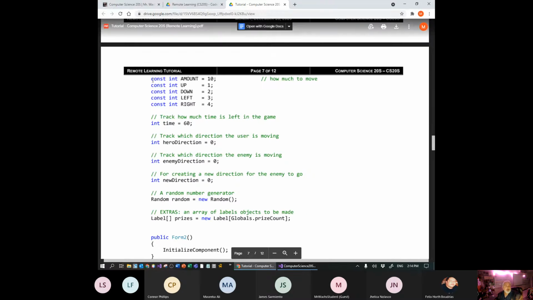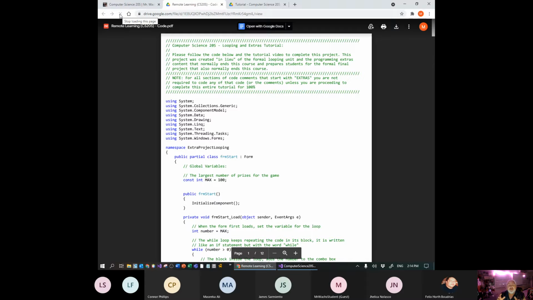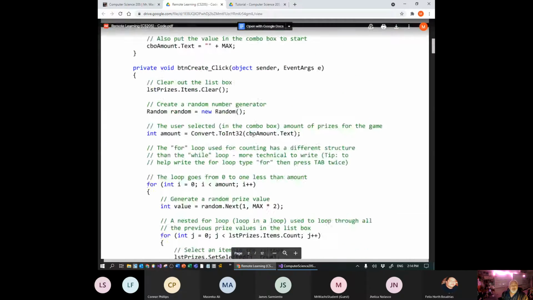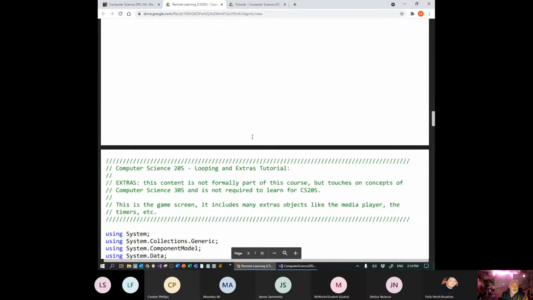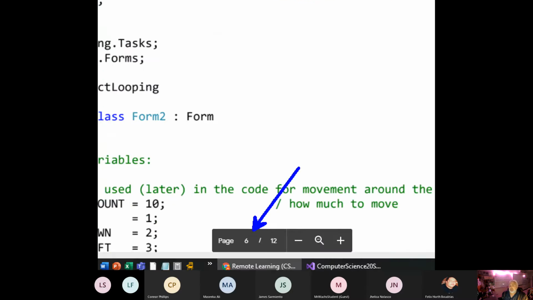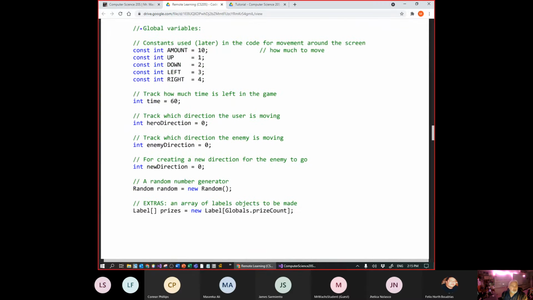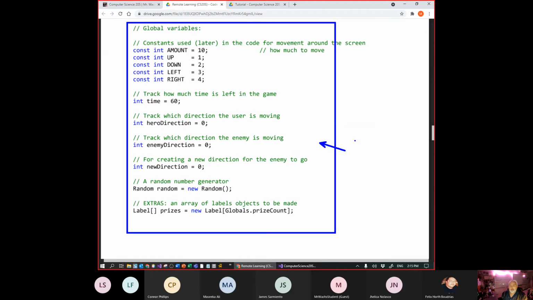Now, in addition to copying the code right out of this document, which can be a little tricky, it's not impossible. I also provided a PDF of just the code. So you don't have to worry about all the pictures and the screen captures. It's just the code itself. If you scroll through that to page 6 of this PDF, that's what we worked on yesterday. We copied some of the code here, this part of the code from page 6 of that PDF. Okay, and that's where we pick up today.